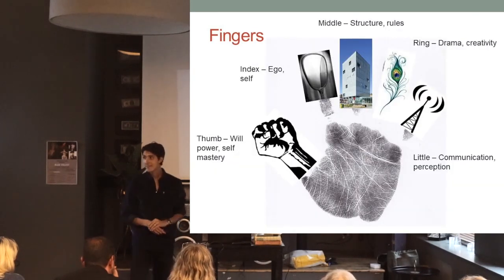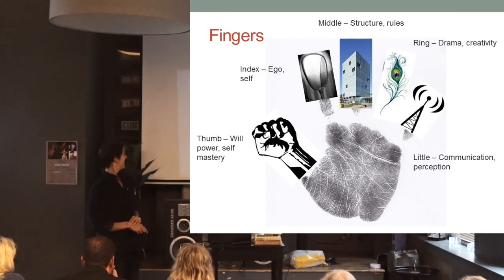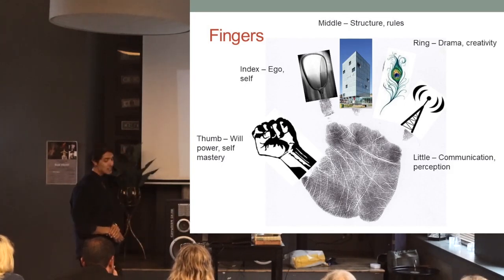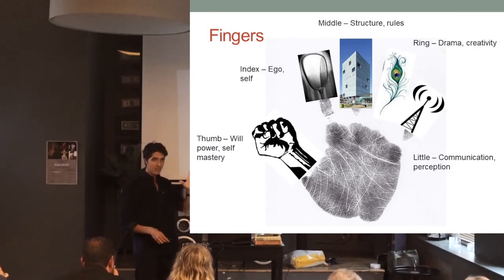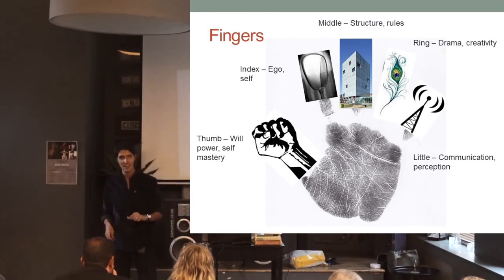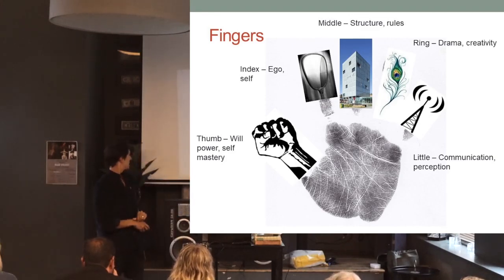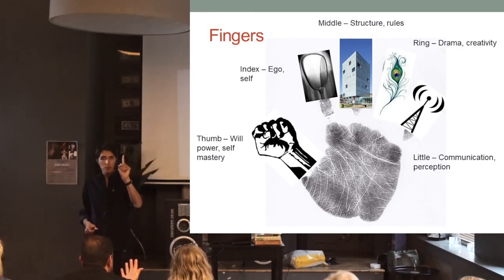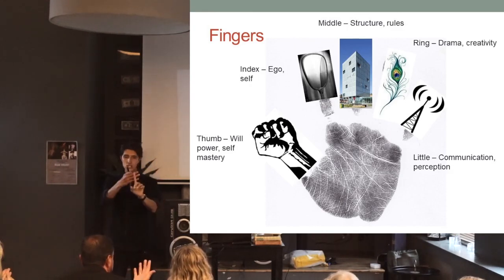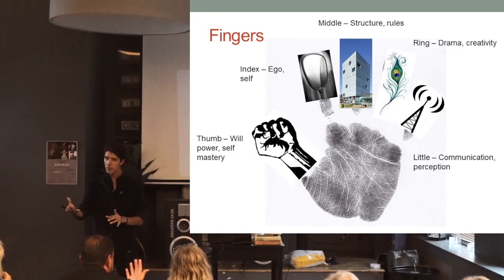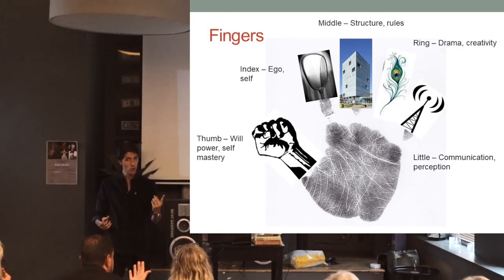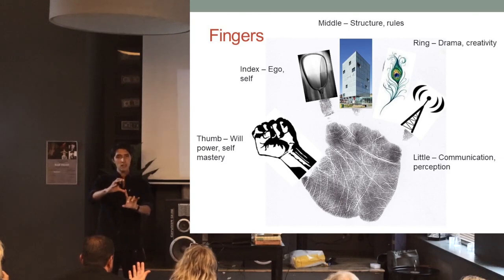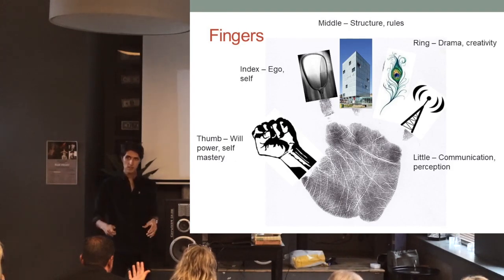Okay, we're whizzing through, but we've got a lot to get through. So we've got the fingers here. Now each finger represents something different, and I'll spend a lot of time looking at people's fingers when I'm doing an analysis. So the index finger relates to self. This is how we perceive ourselves. It's our relationship to ourselves. It relates to self-confidence. It relates to responsibility and control. So people with larger index fingers are going to have a heightened sense of these things. People with smaller index fingers are going to have a slightly more reduced sense of these things.